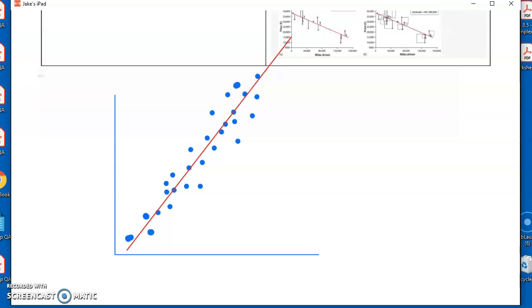But let's say I added another point. I'm going to add this point in green. Let's say I added a point down here. This would definitely be called an outlier. Now we've got to figure out what happens to the line of best fit, the regression line, knowing that the outlier gets added.